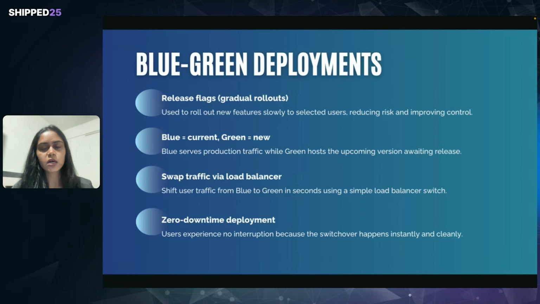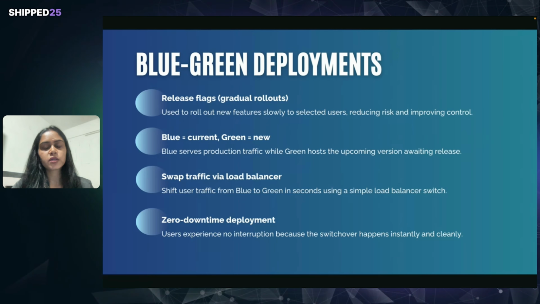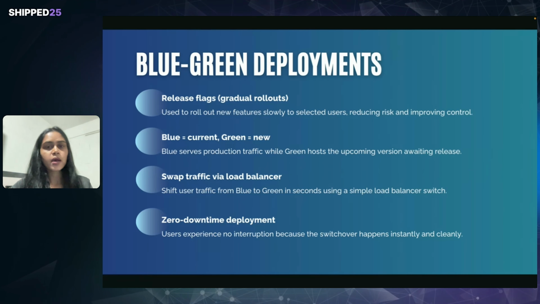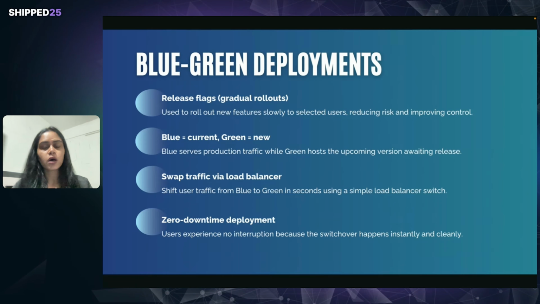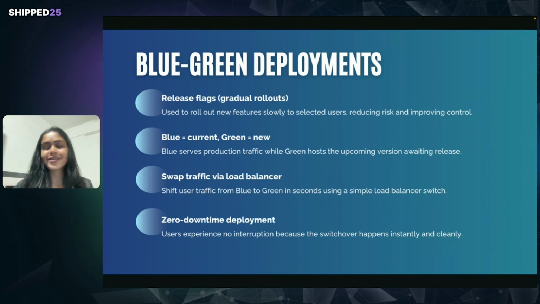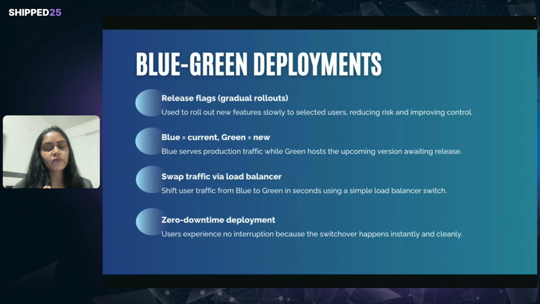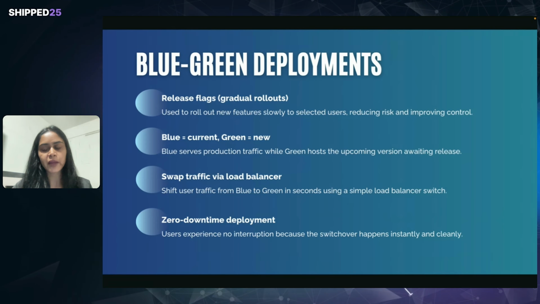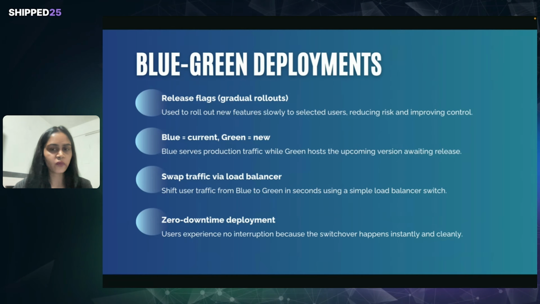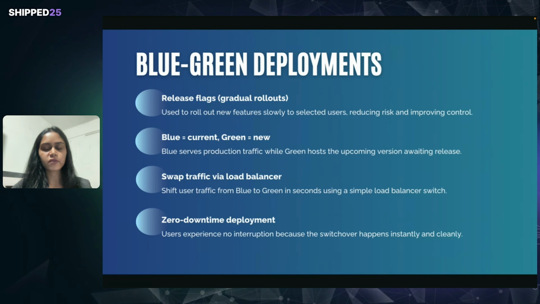Now let's relate this to the production environment. Blue is your current live environment, and green is the new version that is being prepared. While you are renovating, traffic continues flowing into your blue environment and green sits idle. Once you are confident that green is completely ready and renovated, you can simply swap the load balancer from the blue environment to the green environment.